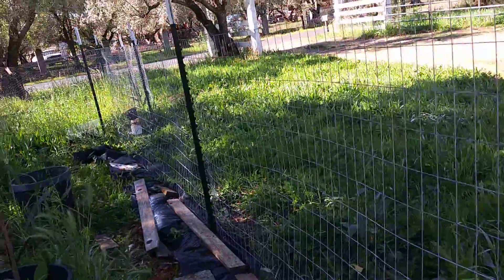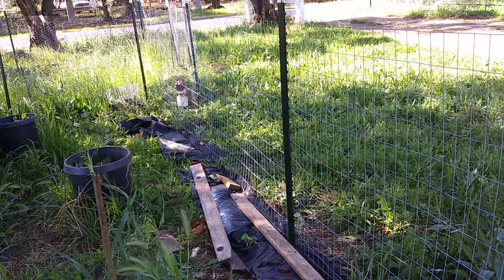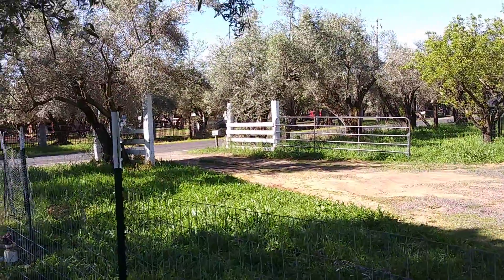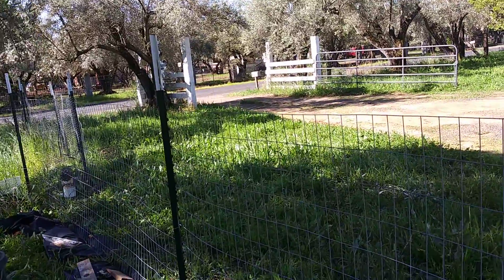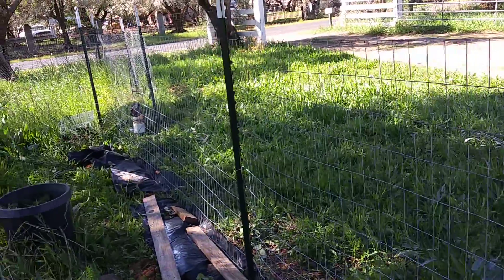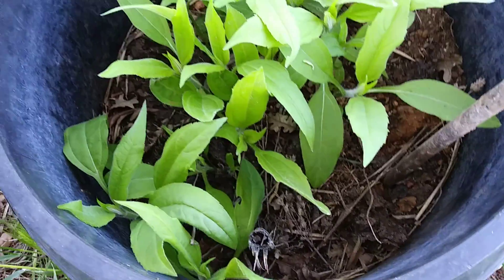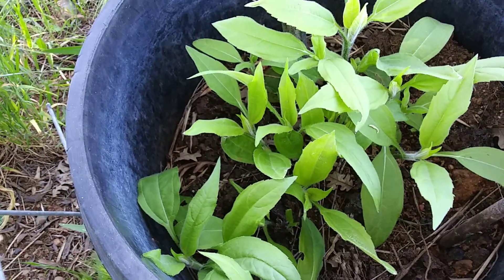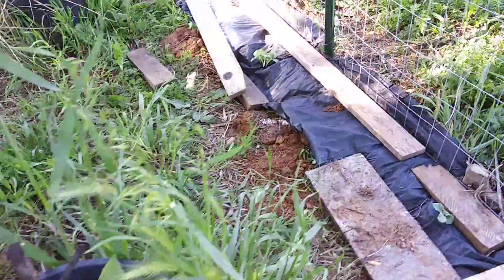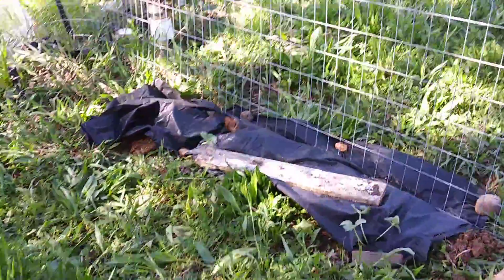I put in some lemon cucumbers along the fence. I just have to use what I have. I have a vision of lemon cucumbers growing up on the fence, and when you drive in the driveway you'd see the pretty yellow blossoms and cucumbers hanging down. But trying to keep these weeds out in the meantime is another chore. Is this just a weed or a plant? Anybody have any ideas? I did have a cucumber plant in there that died — the bugs ate it. I have a real fight with bugs. I put diatomaceous earth down, trying to keep the bugs down.